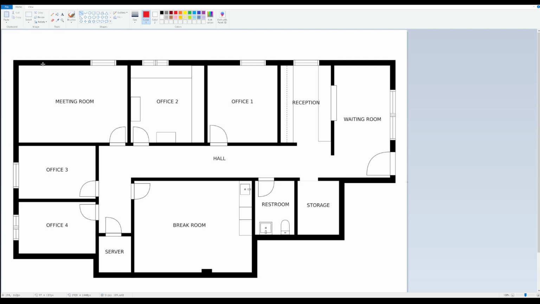So let's start drawing. Again, you've got to be kind of precise on what you're doing when you draw this, because the lines need to be straight. So here we go.